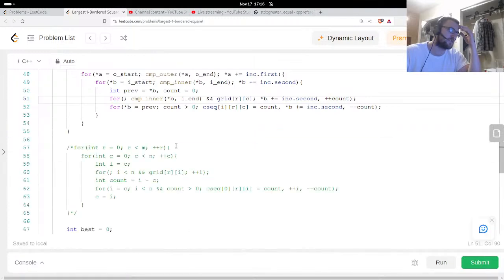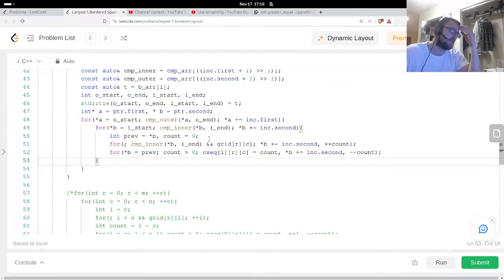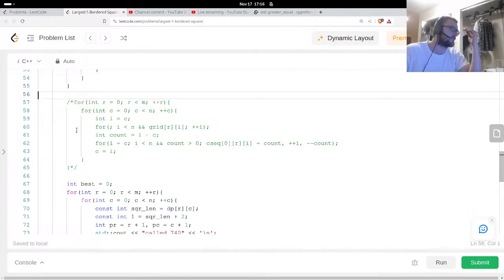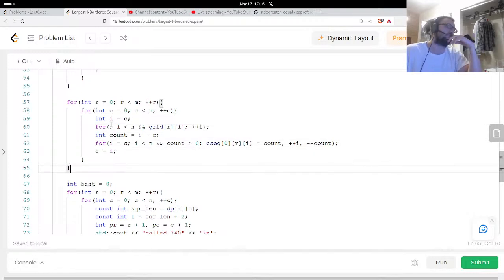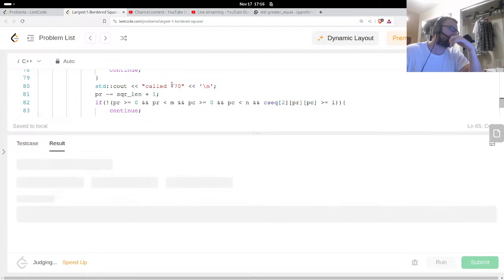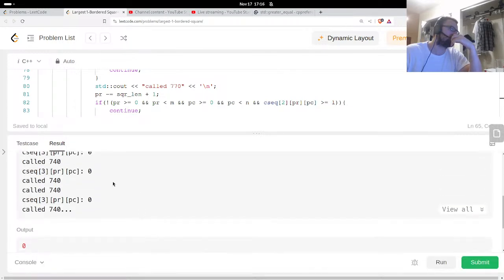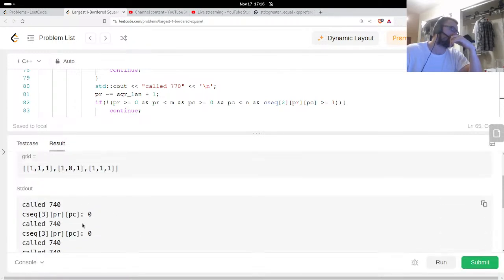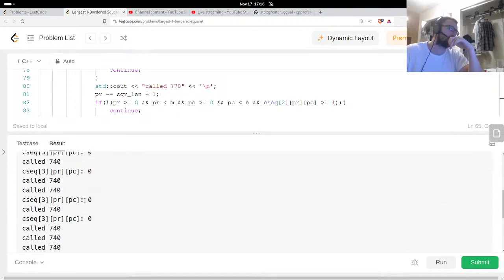I don't know what's happening. Let's do this piece of code, run this and see what I get. Still get zeros. What is going on?